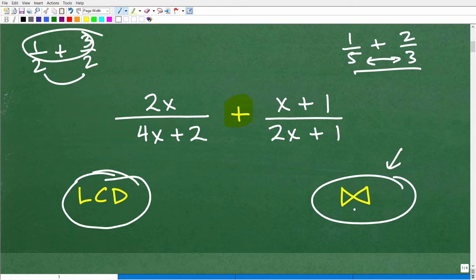Now, you might be saying, what is this little symbol? Well, this is my bow tie method. Well, not my bow tie method. I didn't make it up. But I've done a ton of videos on how to add and subtract fractions. Just check out, if you want to find out more about this particular technique, which you definitely need to know. It's one of the best, most powerful hacks you can have with respect to fractions.